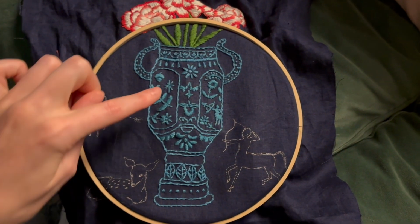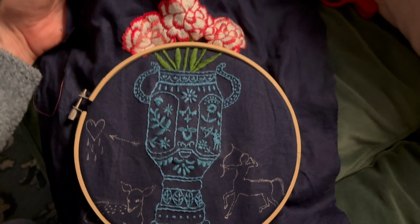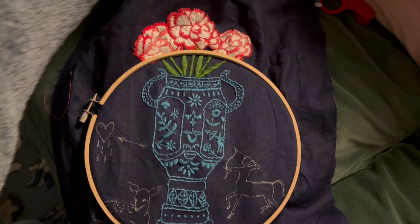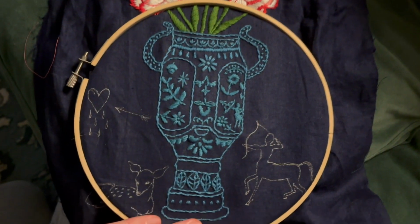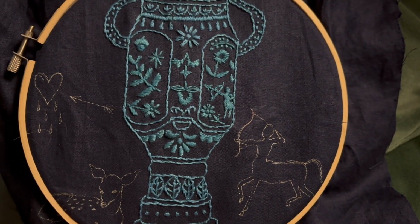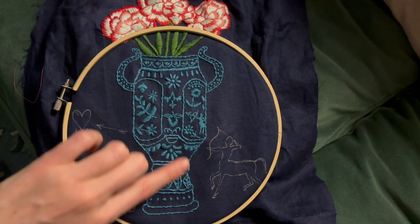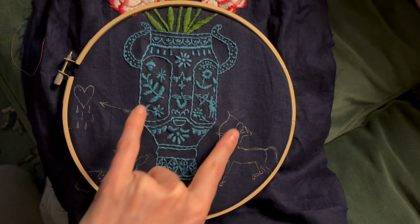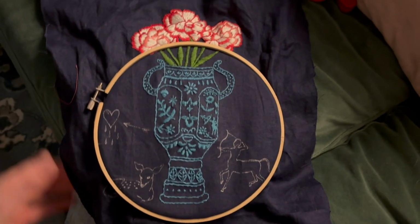Originally, I was planning on filling in the vase with white thread to have it be like a blue and white vase, but I'm on the fence about it now that I have the outline of blue done. I kind of like it just as an outline with the navy blue linen showing through, but I'm going to embroider the rest of the symbols and then see how I feel about it.